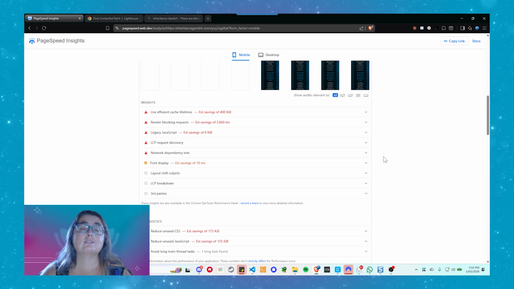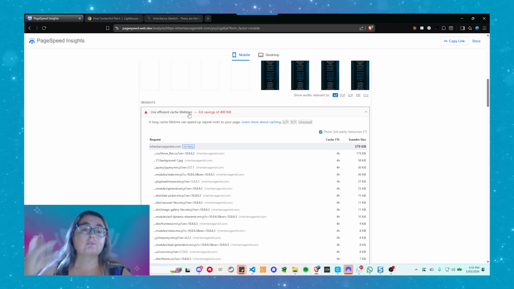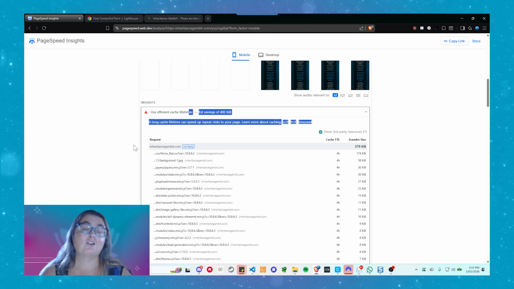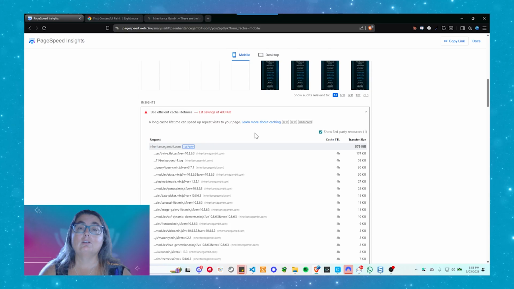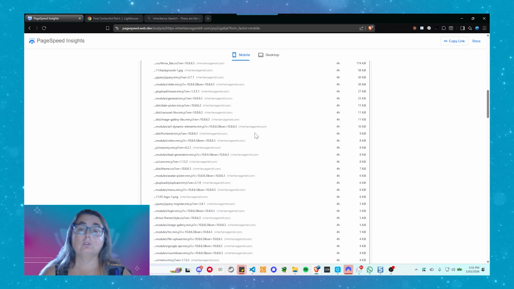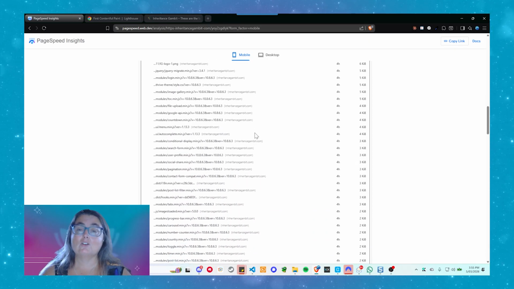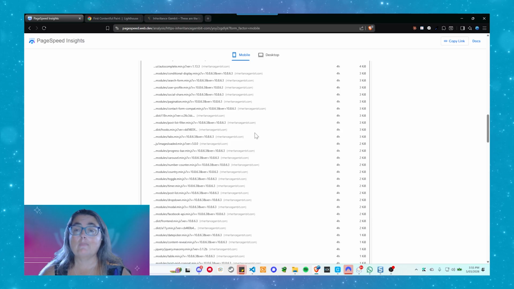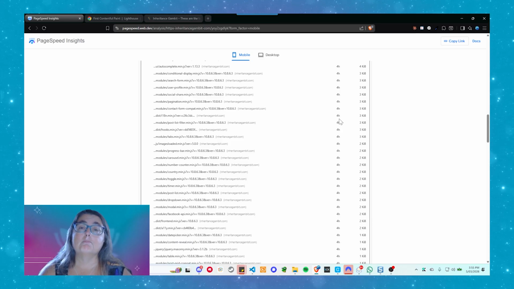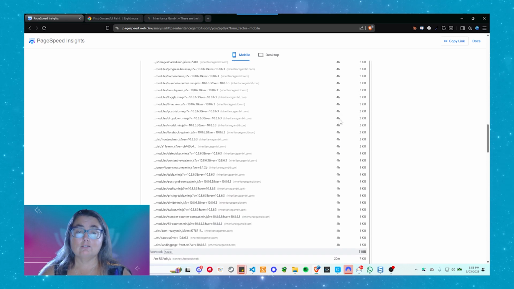If we have a look at the cache lifetimes here, this is all of the scripts that get loaded, and I haven't done any optimization on this site, so there we go. This is how quickly scripts get loaded. You can see here, we have got a whole heap of scripts and CSS that just load on this site, so I can save a lot of time here. First of all, these expire in 4 hours. I can cache these for much, much longer, and that will improve that no end. That's the first thing I can do.